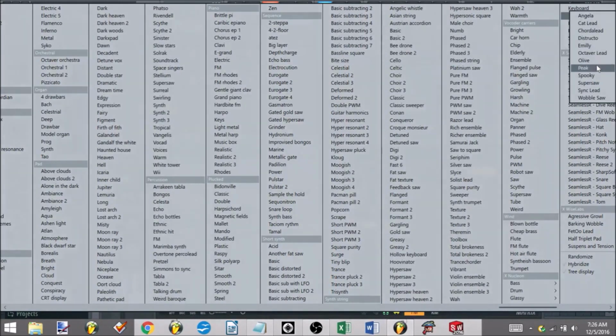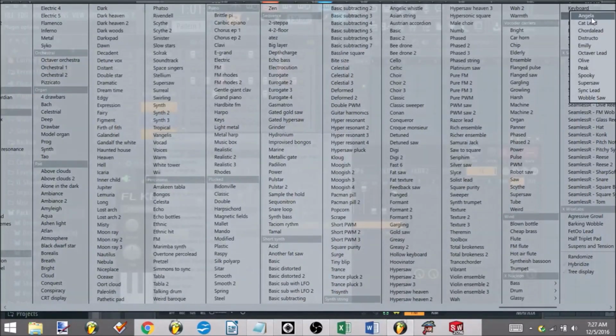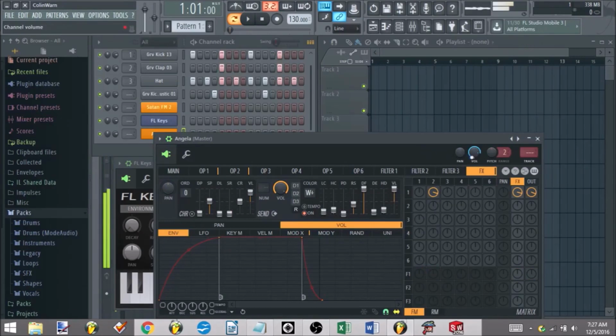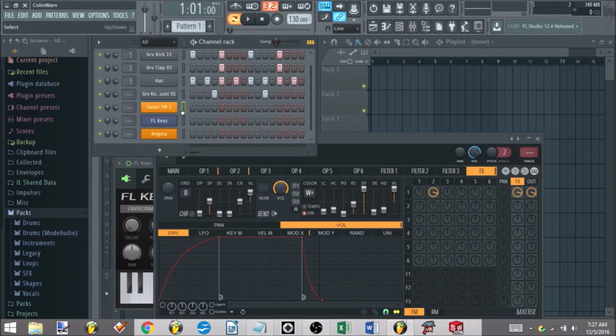Actually, it looks like they have leads over here, hidden off in the corner. So let's give those a check. We'll go over here, go to Angela, and see what this sounds like. Ooh. All right, we'll stick with that lead sound. So now we have our bass sound, our piano sound, and our lead sound.